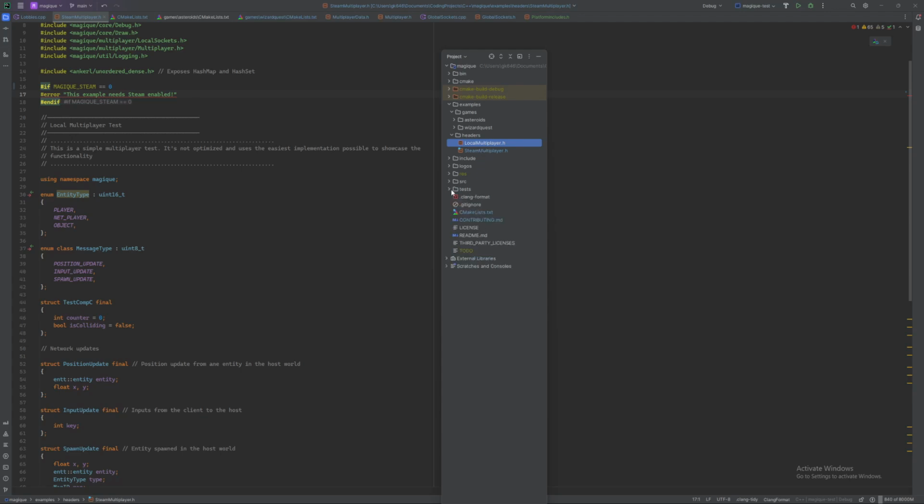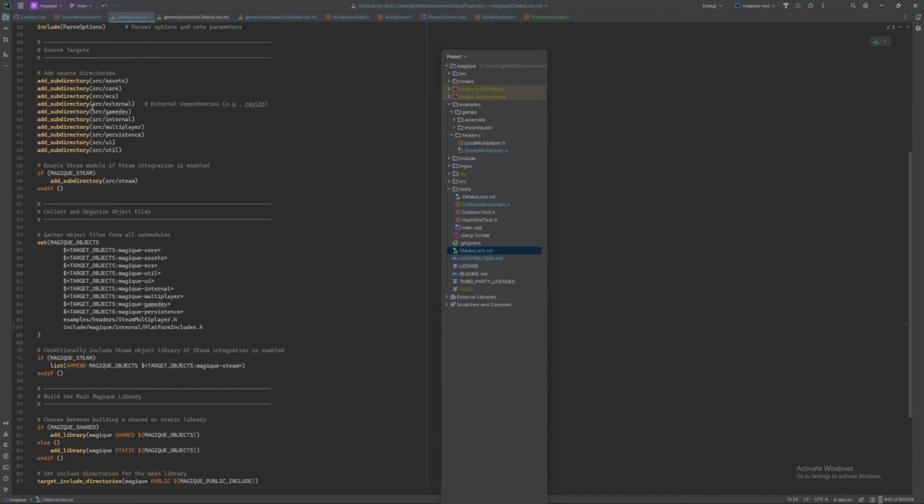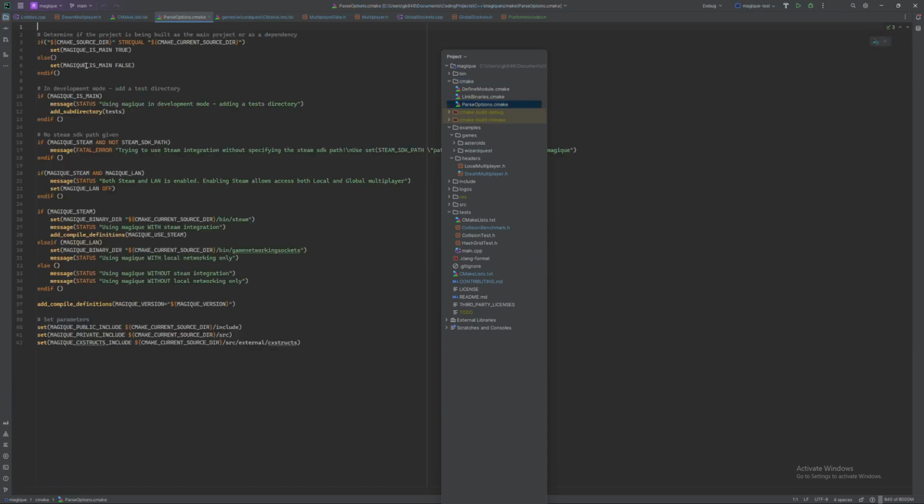And how this test folder works is that when you build, it's actually at the top here, so parse options. If the CMake source dir is the current directory, it means that you're building it locally, right?